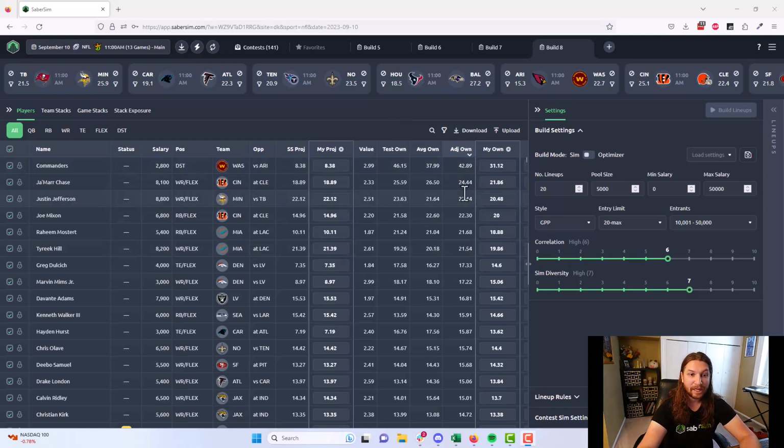If a player's adjusted ownership is lower than their actual ownership, it means that we think they're going to be pretty good chalk. In fact, the field might be rostering them a little bit less than they should be, and we're treating that ownership projection as less than what it actually is here.